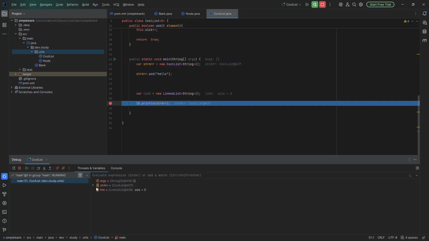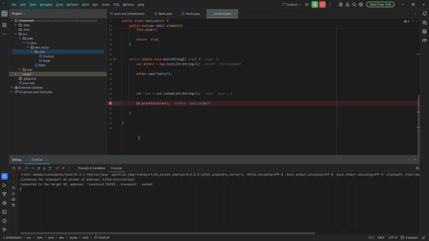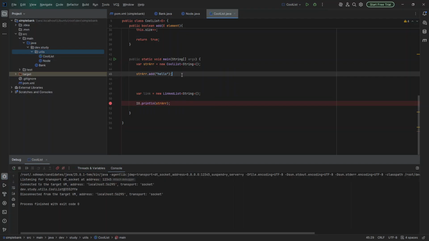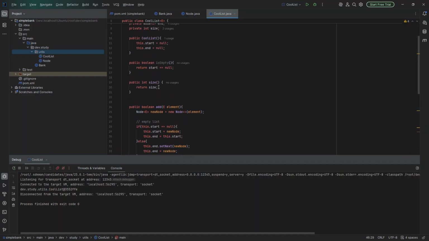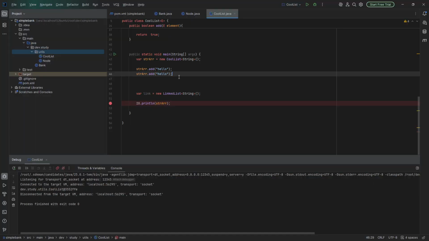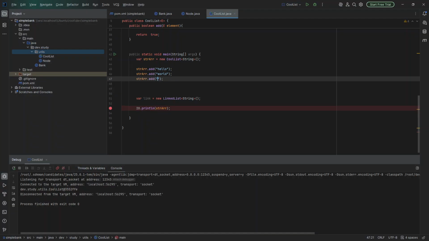Let's check the string. So the start is hello, and the end is hello. Actually, I should add more stuff here. Hello, let's put world, and we'll put ciao. Good, debug again.